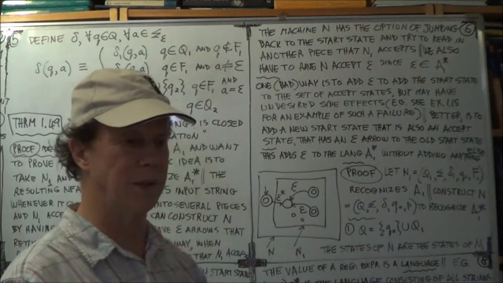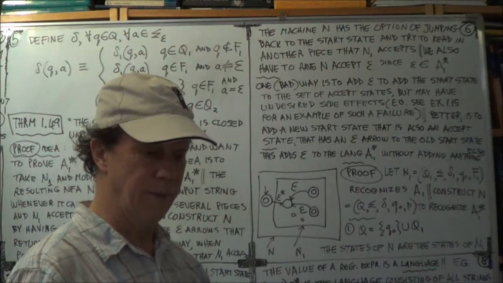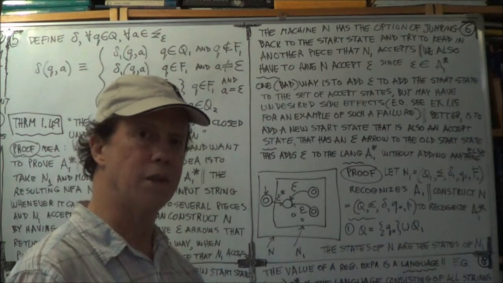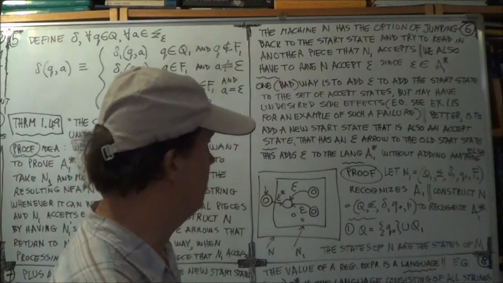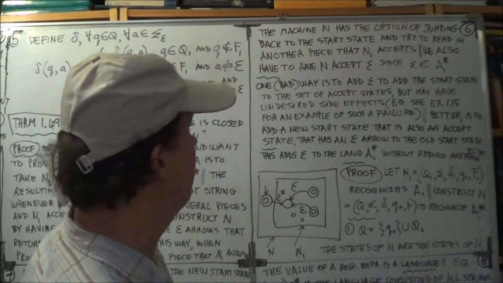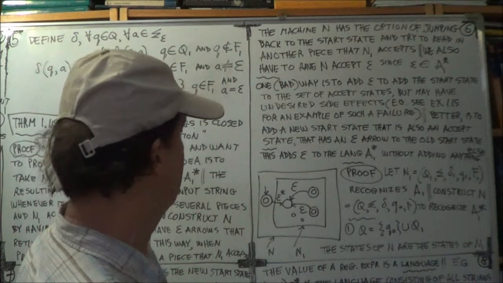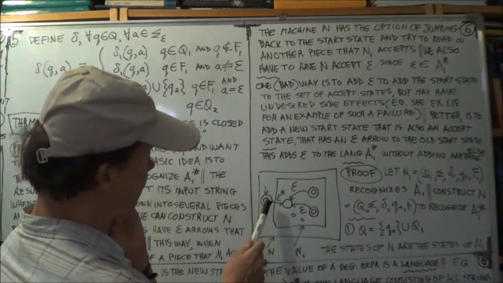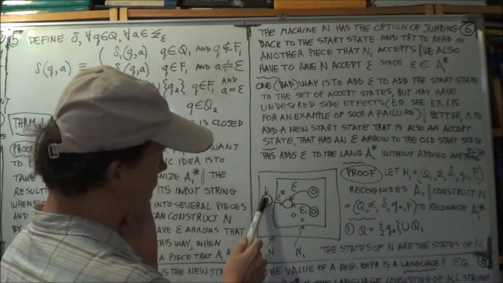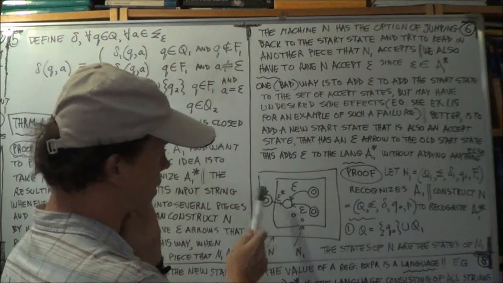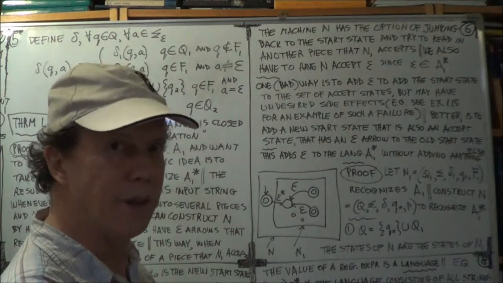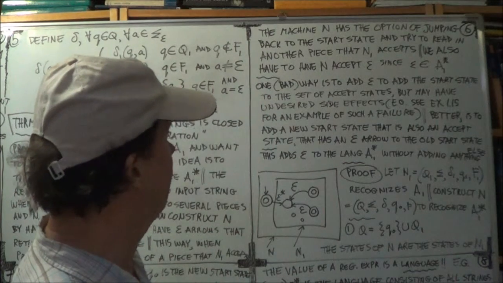And what does that mean? Well, you're accepting strings that you don't want. Well, that's all I'll say on that. So you have this new start state with an eta link to the start state of N1, and that solves that unwanted side effect type problem.